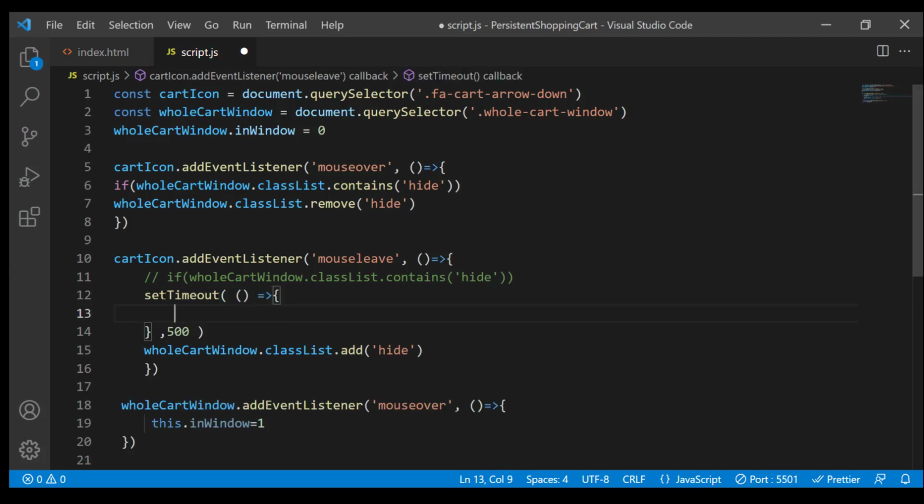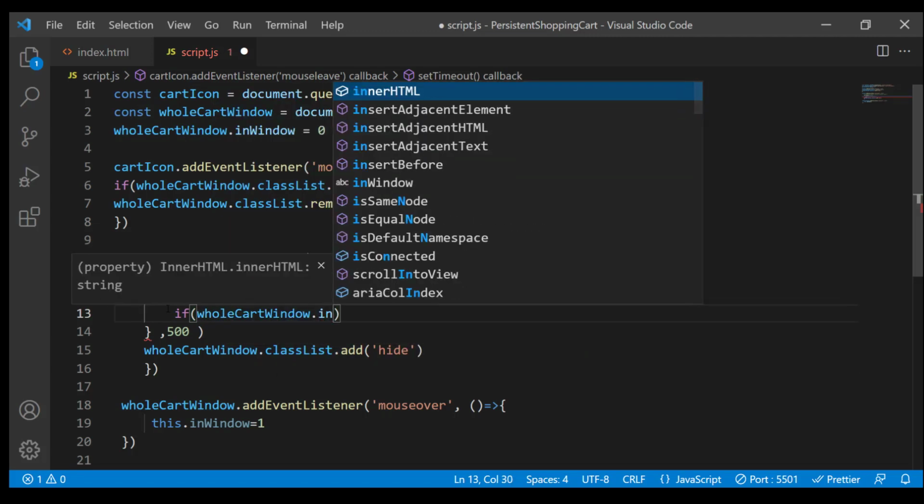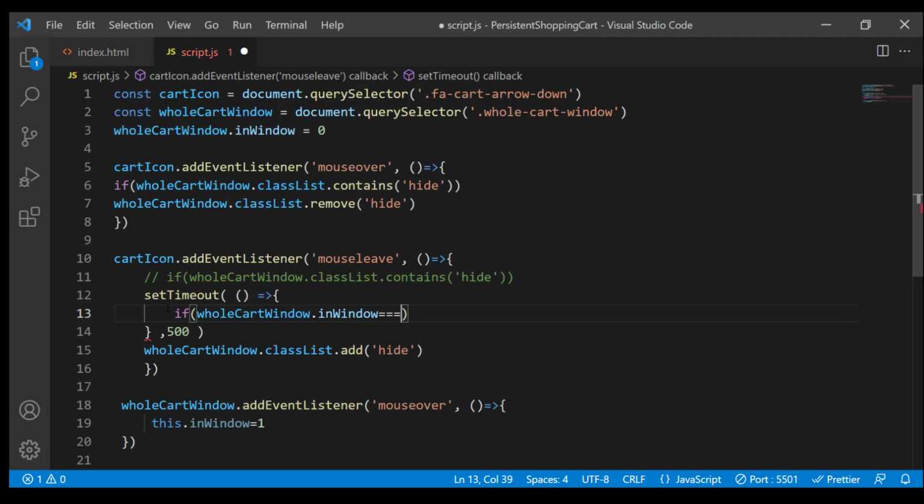The first thing after waking up that needs to be done is check the status of this whole cart window. So if whole cart window dot in window equals 1, that means the cursor has already moved within this whole cart window. In that case, do nothing. Let's change it to 0.